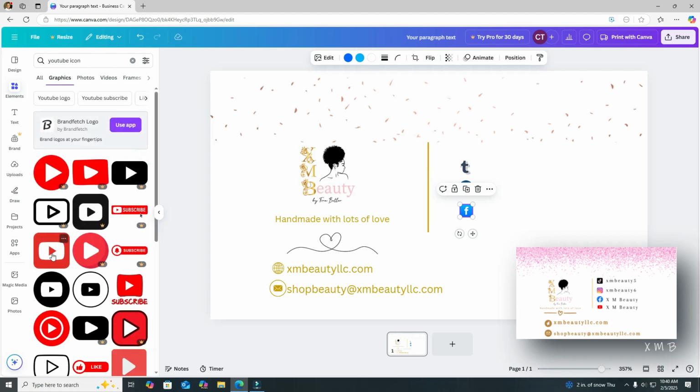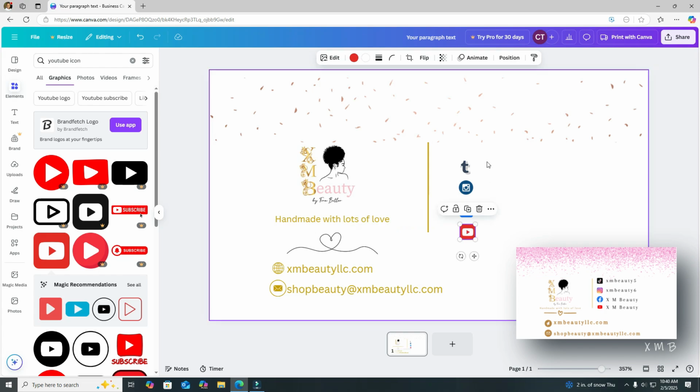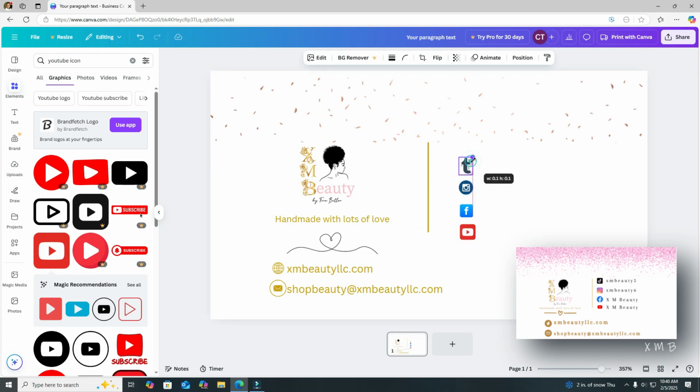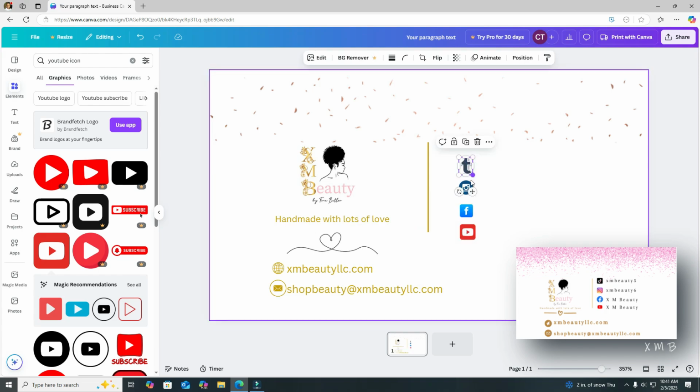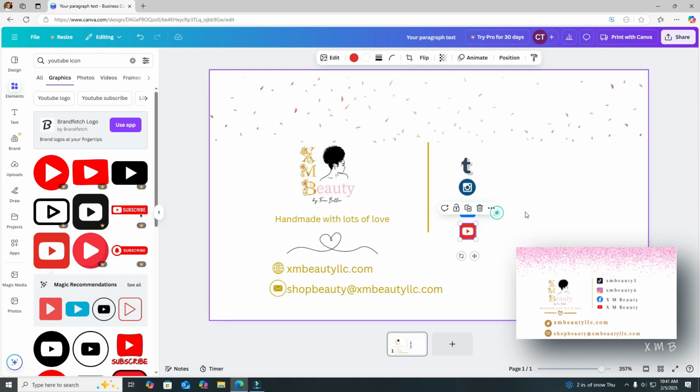And we're going to come down here and just grab this one. All right, and again, I want it to be proportionate, so I'm going to make sure, drag and see how big. So this is also 0.1. So this one, I also want to be 0.1. This one, 0.1. This one, 0.1. Perfect, because you want that to look cohesive.